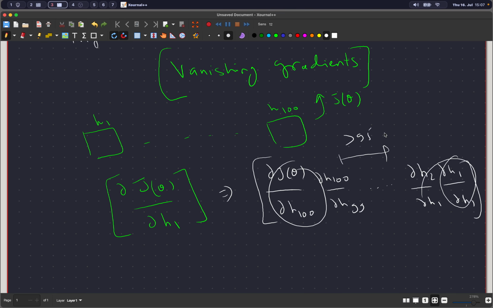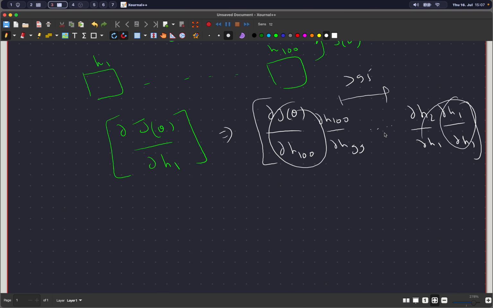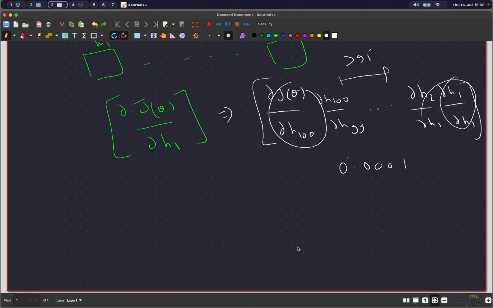I don't know the exact number. I don't want to calculate it. So more than 95, let's say, hidden states or multiplications that you need to do. So even if one of them is very small, let's say all of them are very big, but one of them is very close to zero, it basically diminishes the meaning of updating or passing down the information from the final hidden state to the first hidden state because the update would be slow.